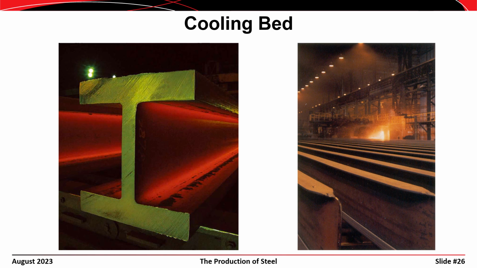Now, when we get to our discussion about columns, we'll talk about residual stresses that are imposed in these members. The steel doesn't cool uniformly. The tips of the flanges and the center of the web cool more quickly than the rest of the cross section, so that actually imposes some residual stresses in the cross section. And those residual stresses can cause the members to warp or to have some initial camber or initial sweep, maybe even some twisting in them. So they have to be straightened before they can be shipped.